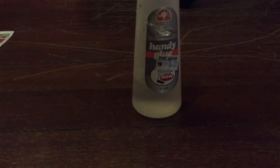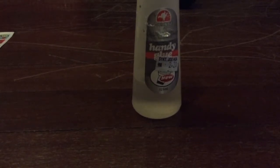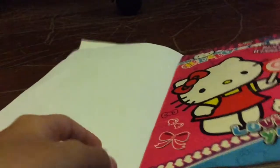I've got this handy glue. It's actually like water glue, and I've only got a little bit of it. Next, you'll need a piece of blank paper that's folded in half and matches the size of the notebook.